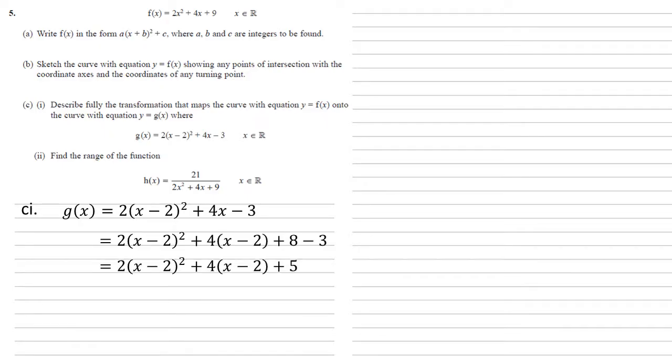Simplifying that we get 2(x - 2)² + 4(x - 2) + 5. This is really similar to f(x) now. If you think of what f(x - 2) would look like, the first two terms are correct, we've replaced x with x - 2. Our last term the 5 isn't quite right, it's 4 lower than it should be, so what we've actually got is f(x - 2) - 4. I've got that -4 on the end because otherwise we'd have +9 for f(x - 2), we want +5 for our expression.